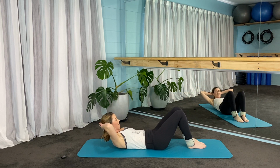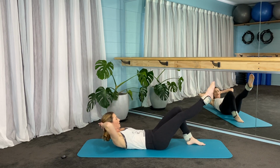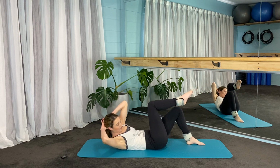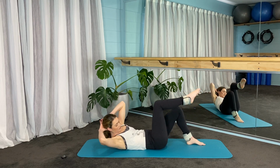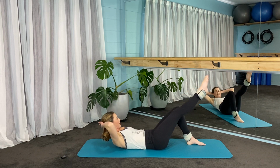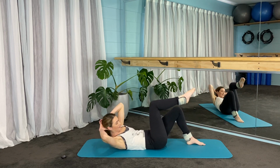And lowering down, bring the other leg up. Of course you can do all these exercises without the ankle weights on. Just makes it a little bit harder with that added resistance right at the end of the leg. Inhale and exhale. Inhale and exhale.